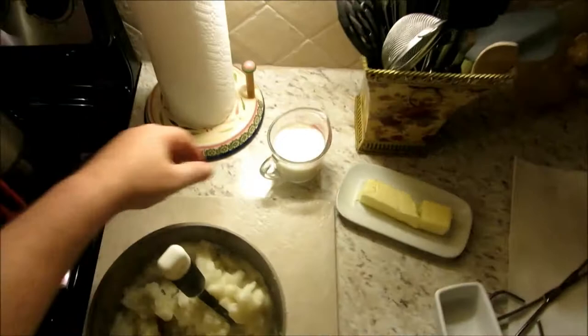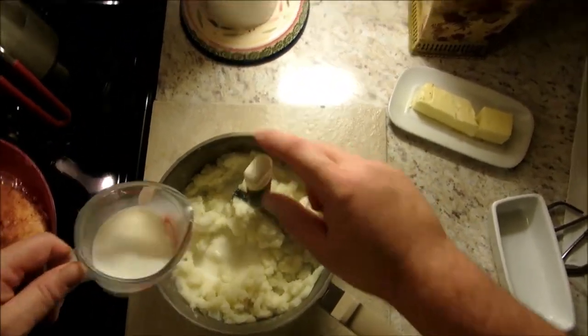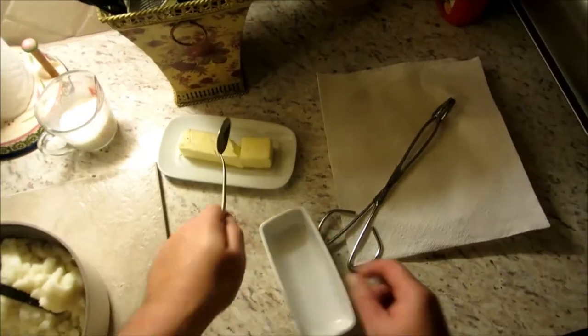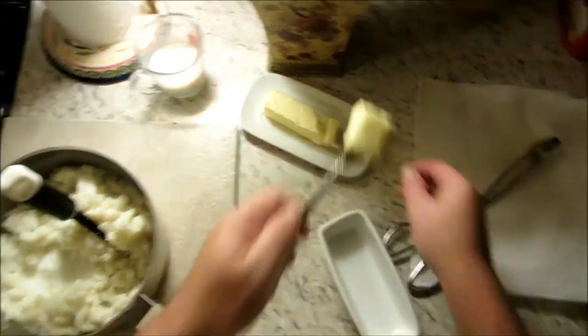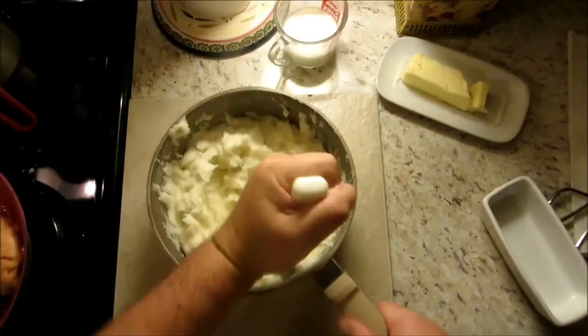All right, guys, let's introduce a little milk. Just a tad of butter. Get the mashing going a little bit. It's fun, guys. I think that's what this is all supposed to be about.